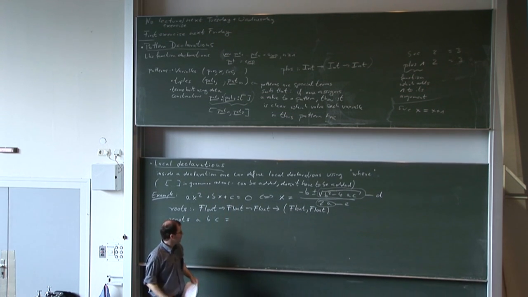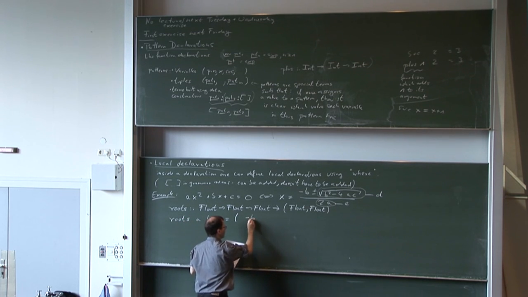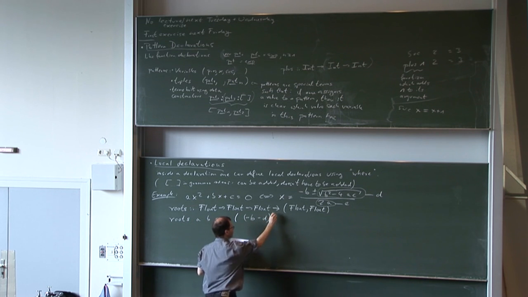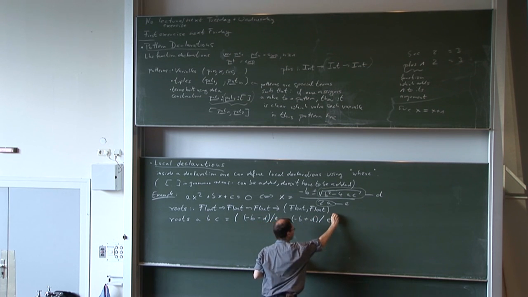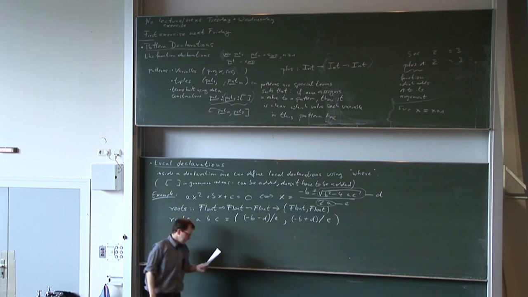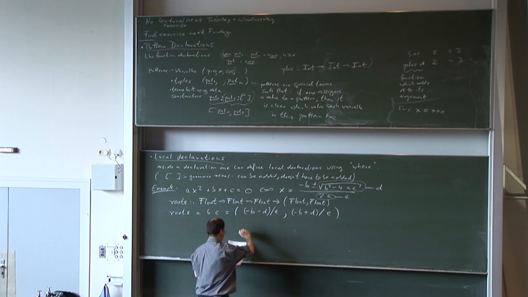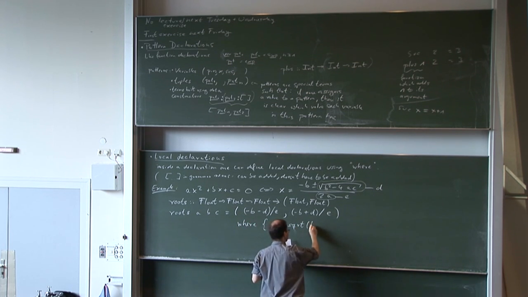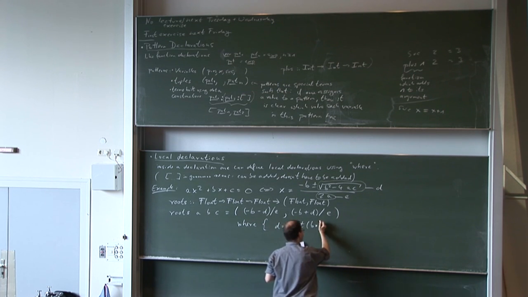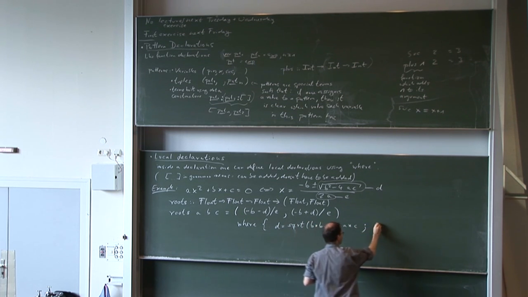And then we know how to do this in a more clever way because we know how the 2 results look. The results are minus B minus D divided by E and minus B plus D divided by E. And now, of course, we have to say what D and E are. And here we use this where. Where D is square root of B times B minus 4AC, and E is 2 times A.